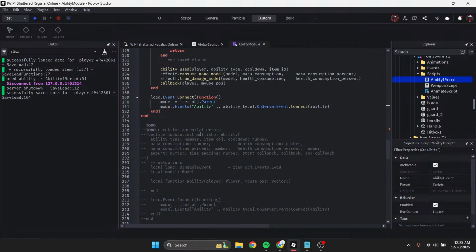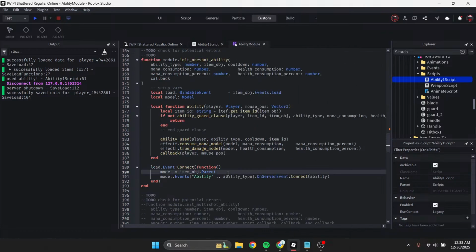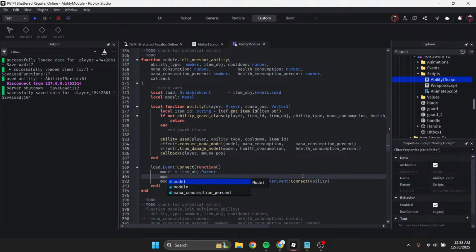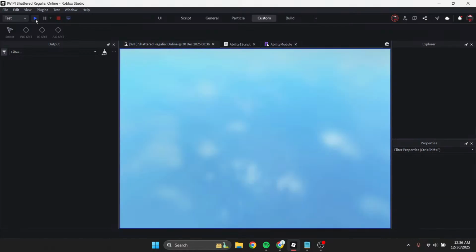Let me try something here. So mod build dot destroying connect function. It should at least print that when I and this thing. We'll see. If it doesn't, then I need to think of some different way of running it.